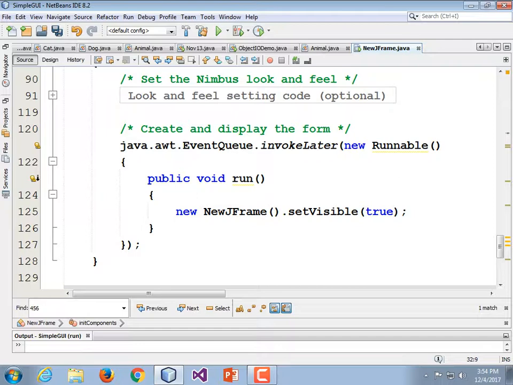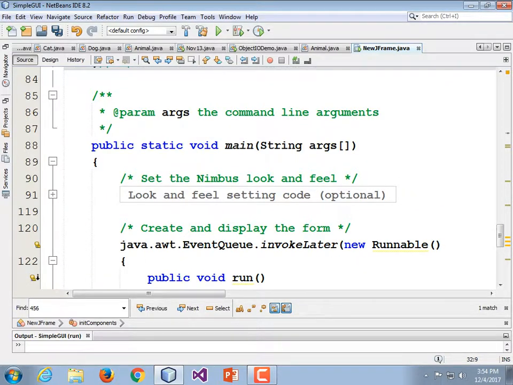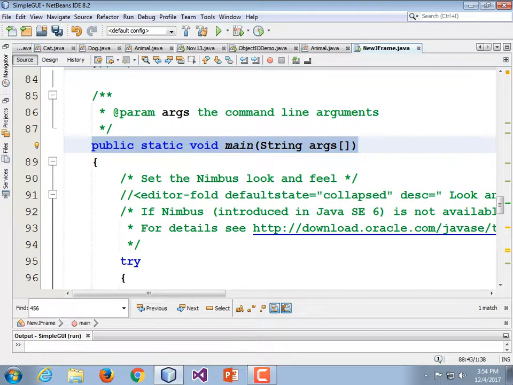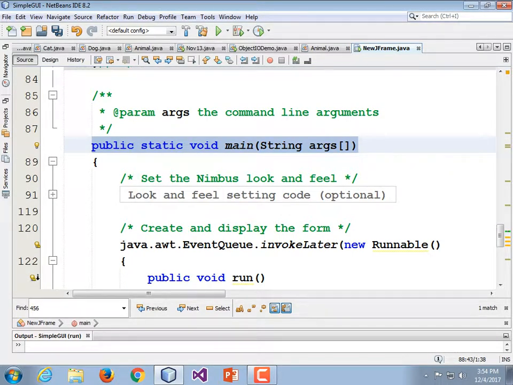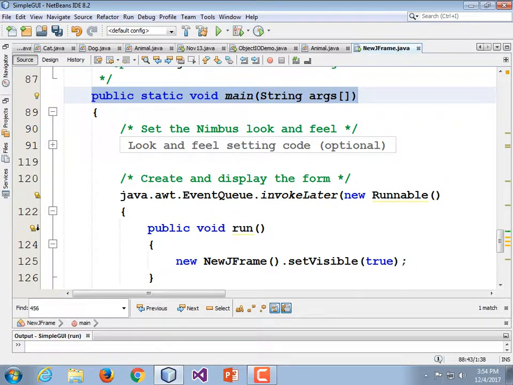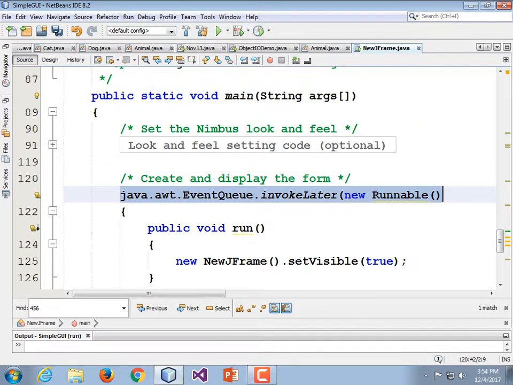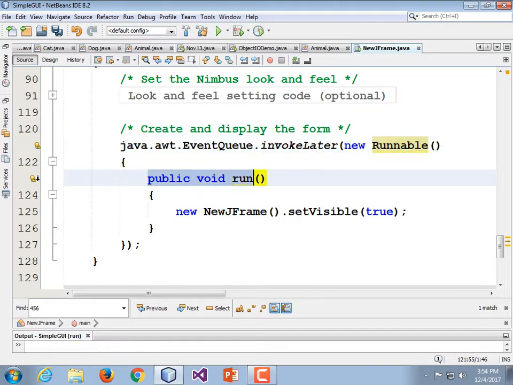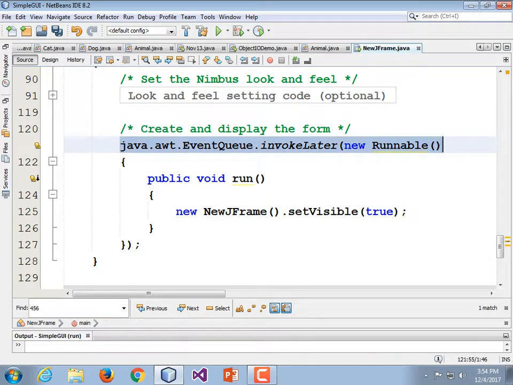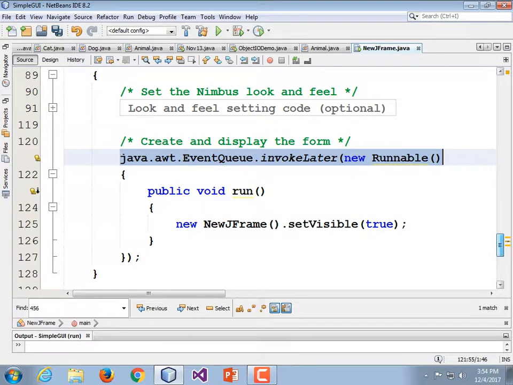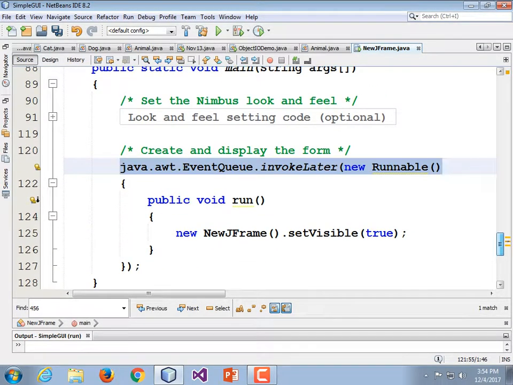If you scroll down to main, you see what main is doing. You could pop open this stuff and see that it's doing some stuff that sets the appearance of it, but most importantly, it actually creates a thread, an event queue thread, which runs an instance of the JFrame. It creates an anonymous object and then sets it equal to true, and so the event queue runs it as soon as that's created. Kind of an odd way to handle it to our eyes, but since we haven't talked about threads.